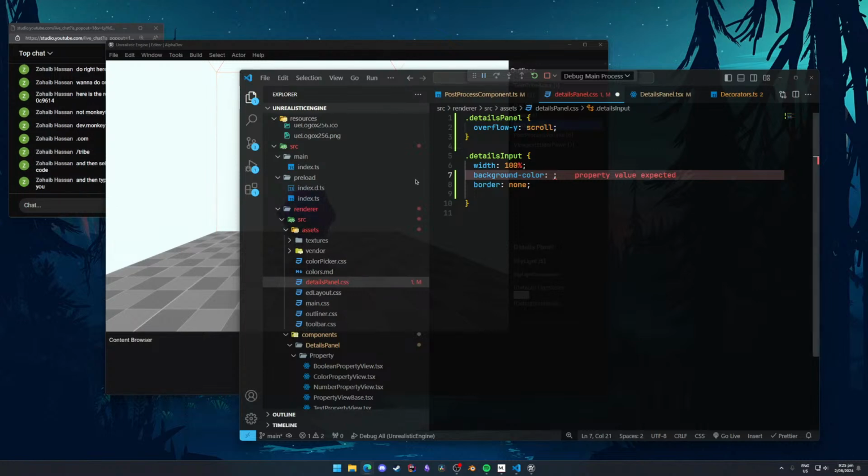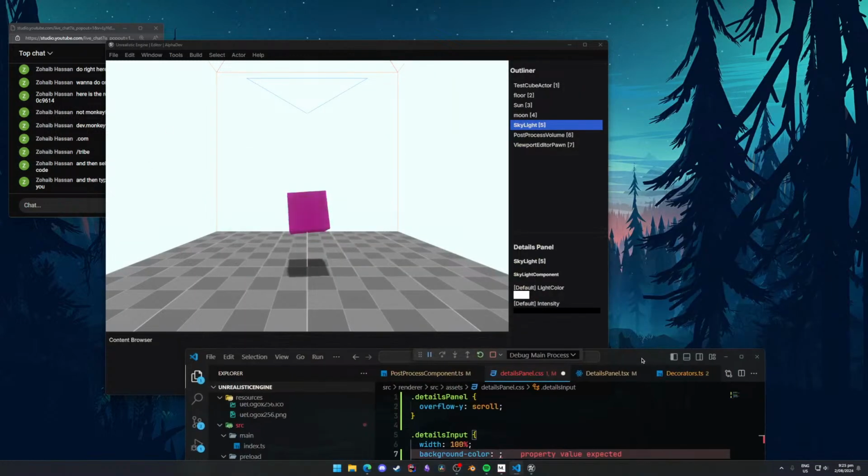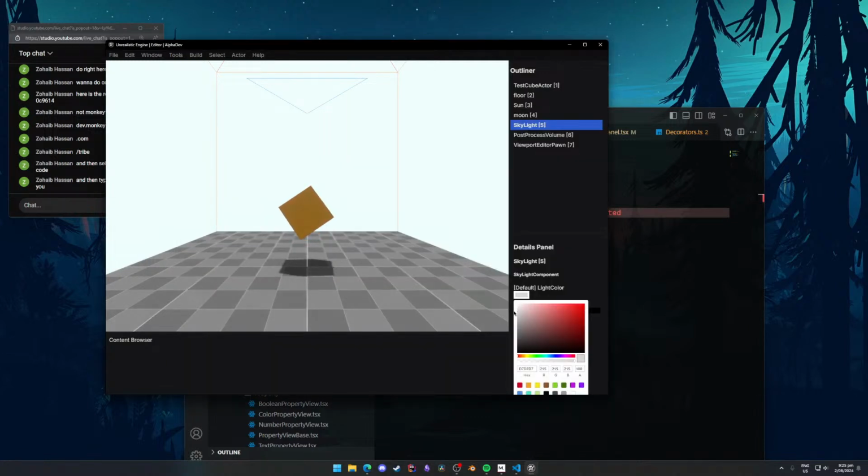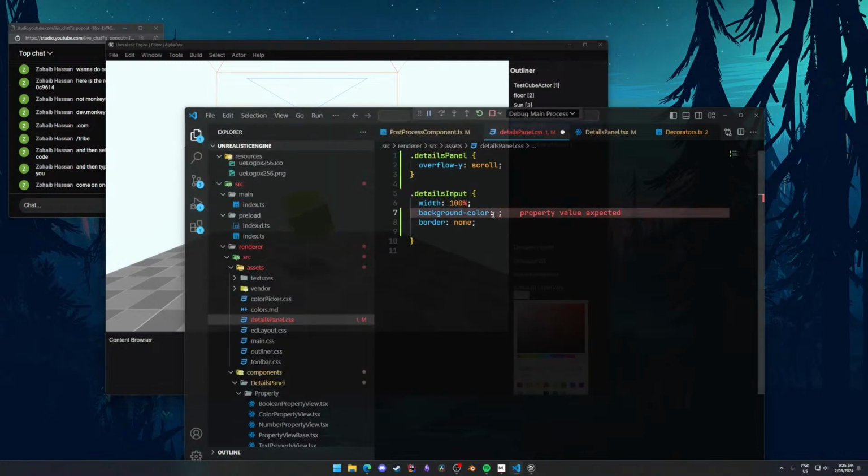Yeah, it is normally a lot lighter, so I should probably stick with that. I could probably just use this color picker that I made to do it. Maybe like this. Background color.